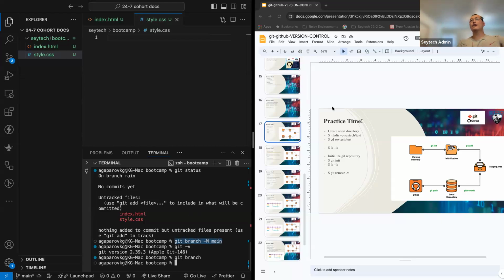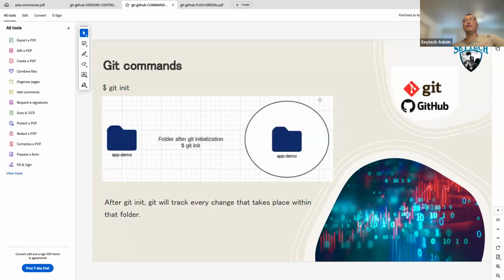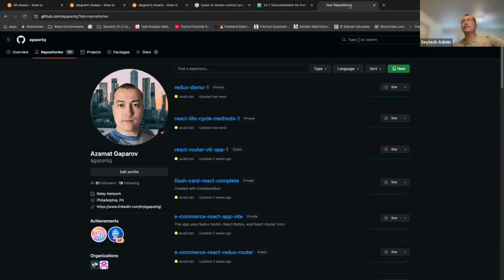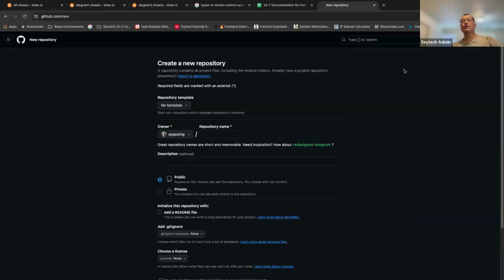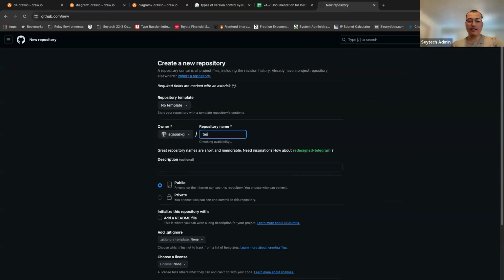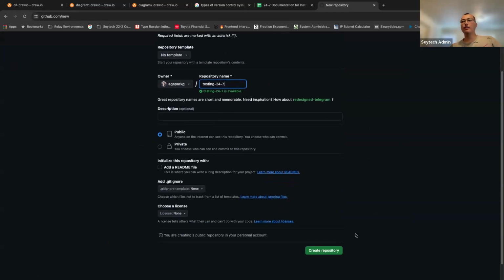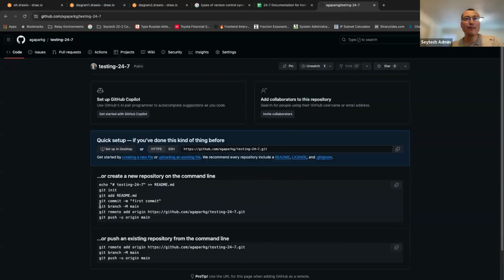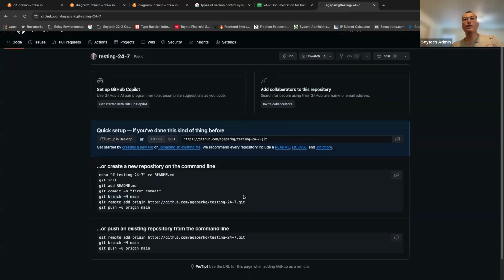And also, GitHub, I will show you right over here. GitHub is telling us, every time I create a new repository, testing 24/7, as soon as I say create repository, right over here it says git branch -m main will replace the master branch with the main branch.